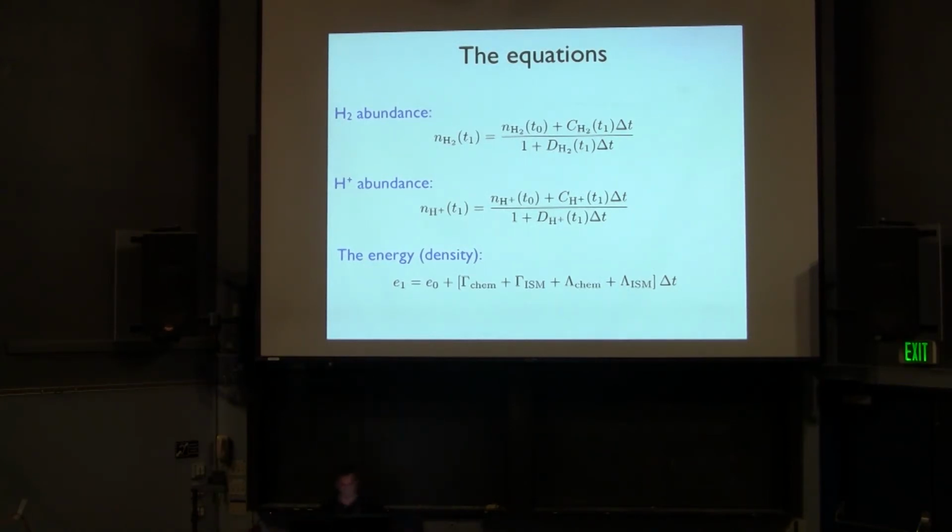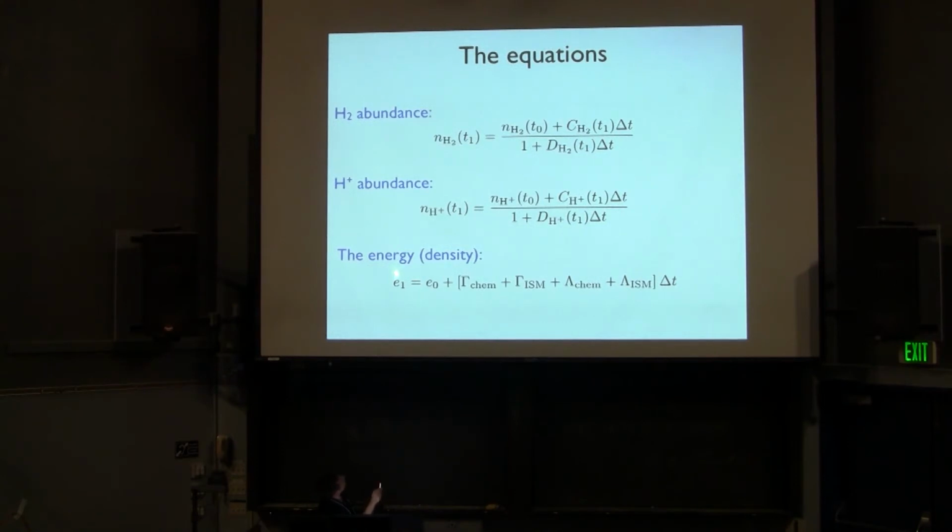So how do we do this in the code? The equations. You recognise these equations from yesterday. This was our backward difference formula, written now in terms of the two reactions that we're going to solve, for the H2 and the H+. Remember, we mentioned that the form of this equation is such that it can never go negative, which is good. It's always going to be positive, because these are defined to be positive, and the way it's been rearranged, it comes out in this fractional form here, which is nice.